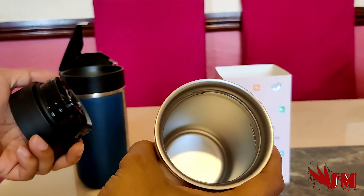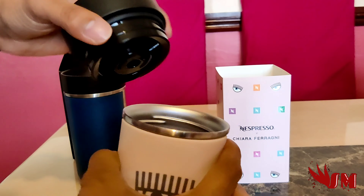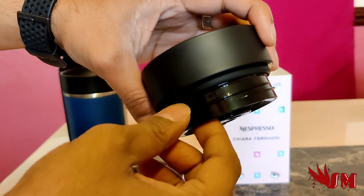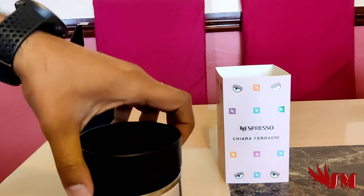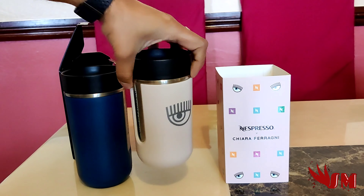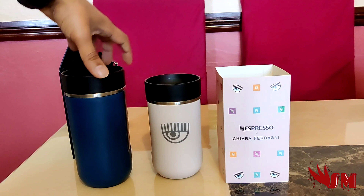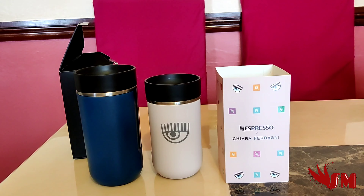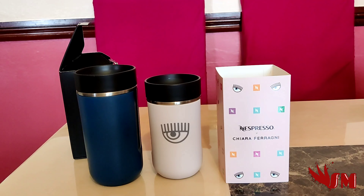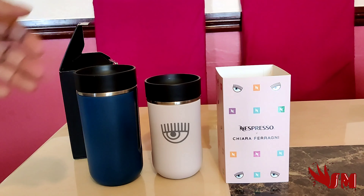It's double-walled, so when you look inside it will keep drinks hot for about 8 hours and cool for about 12 hours. The lid has a silicone and plastic rim that closes nicely. It won't perform quite like top-range thermoses such as Stanley's — those are more industrial and will keep temperature longer — but for going to work or everyday use these are perfect.